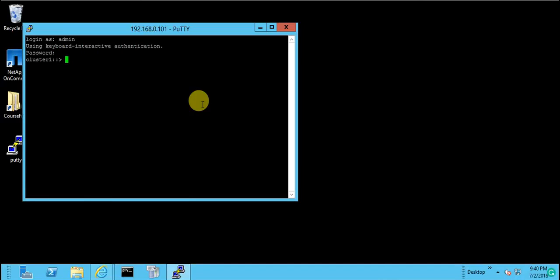First we will type the command to see the help for these different commands: storage aggregate create. And now if you press the question mark, it will give you all the subcommands related to this.